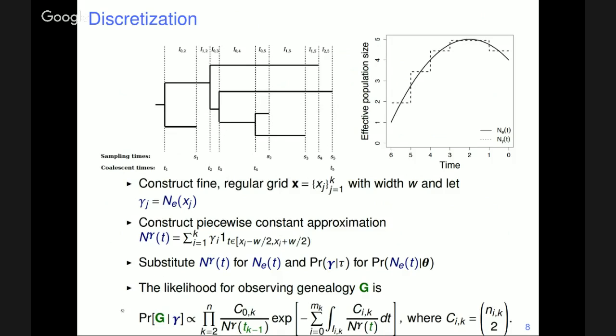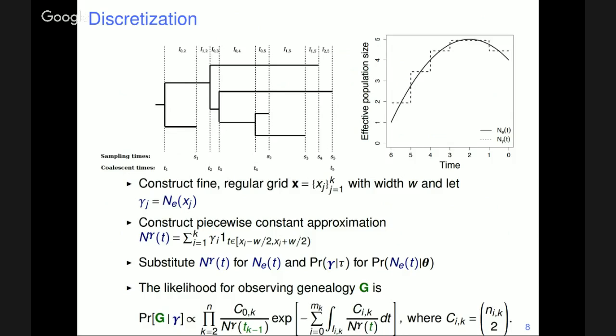In order to do that, I need to write down the likelihood. Remember, my G is my fake data in this case, so I'm treating it as a likelihood, conditional on gamma, which encodes these little heights. So the little gammas will be heights of my step function. You can write down the likelihood, or density, of the genealogy, and this comes from standard coalescent theory from the Griffiths and Tavaré paper, and the extension to heterochronous sampling by Rodrigo and Felsenstein. We know how to do that, and it's been known for a while. We have the likelihood, we can compute it. Notice those integrals are really quite simple because it's easy to integrate a step function. So any questions on this busy notation slide?